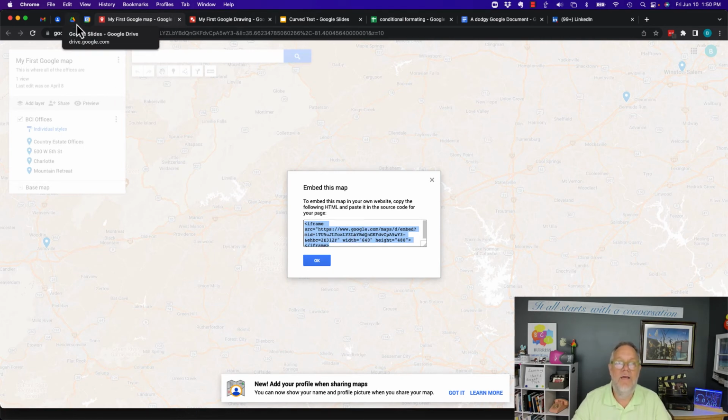So the bottom line is you didn't lose it. You didn't remove it. What happened is in different places in Google Drive, Sheets, Docs, Slides, Drawing, Maps, etc., the Publish to Web is in different places. Typically, it's under the Share button. If it's not under the Share button, it's on the root of the menu. If it's not on the root of the menu, it's under Share, or in the context of Maps, it's under the three dots.